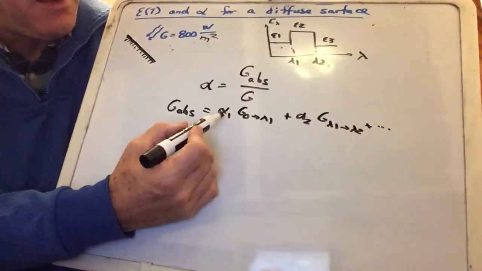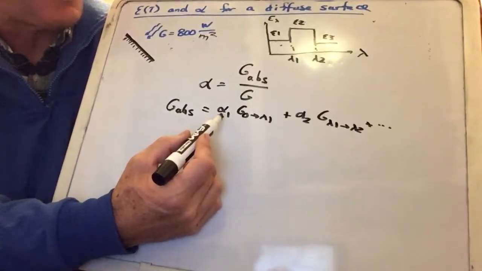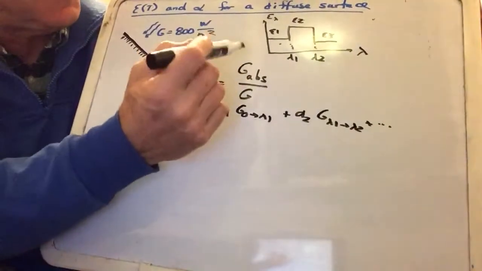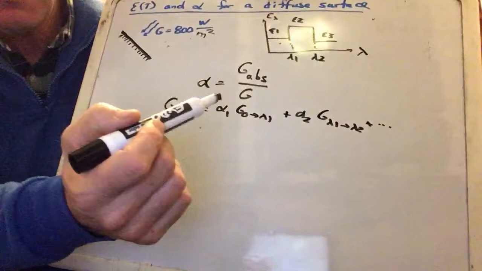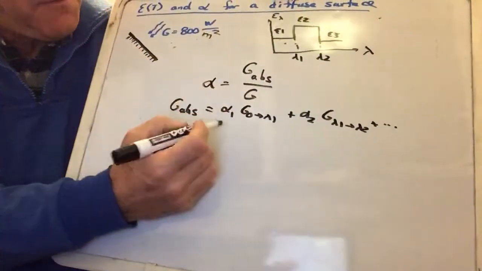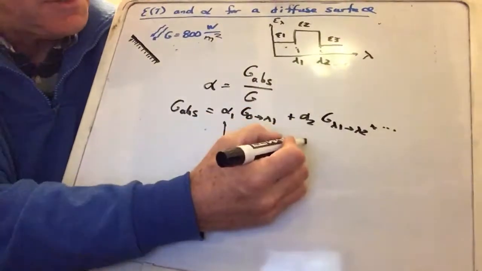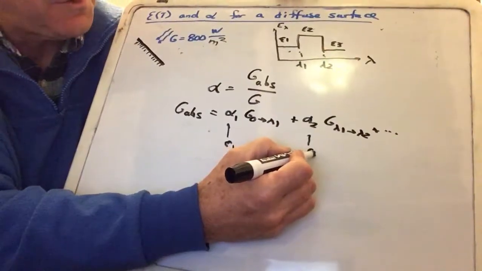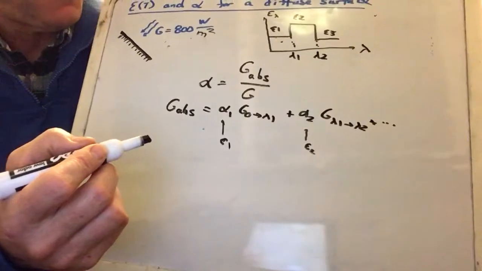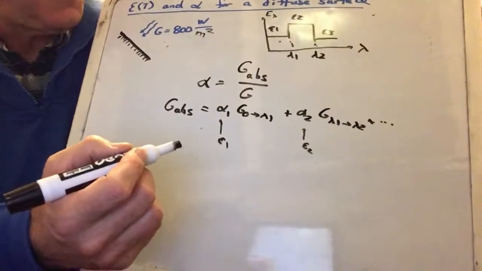Well, first of all, the alphas. In the homework previously, we had a separate graph for the alphas, but in this case, we don't need it. If we're doing a diffuse surface, then for all wavelengths, the emissivity and the absorptivity are the same. So this alpha 1 will be the same as the epsilon 1 from the graph, and this alpha 2 will be the same as the epsilon 2 from the graph. And why is that again? Because the object is diffuse. So that makes it a lot easier. We don't need a separate absorptivity graph.